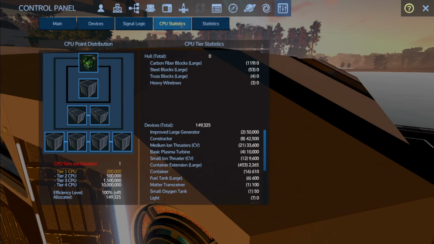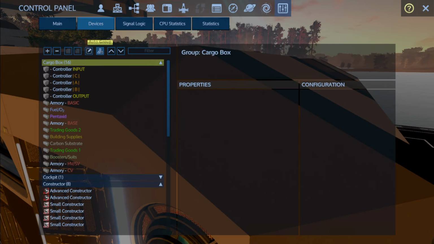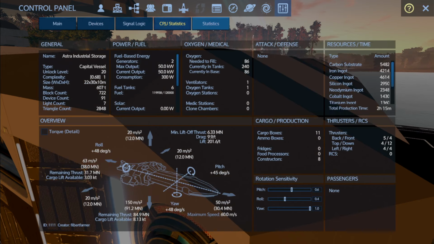CPU wise, it is Core 1, so below 200,000 CPU. So quite inexpensive. I do have a couple P menu controls. Does not come with a shield. I wouldn't expect it to. It's not for that kind of thing. And we got a very nifty layout over here too. Color-coded device labels and things like that. Oh, this is interesting. So we get controller inputs and outputs. I'll have to look at the standard controls for that there.